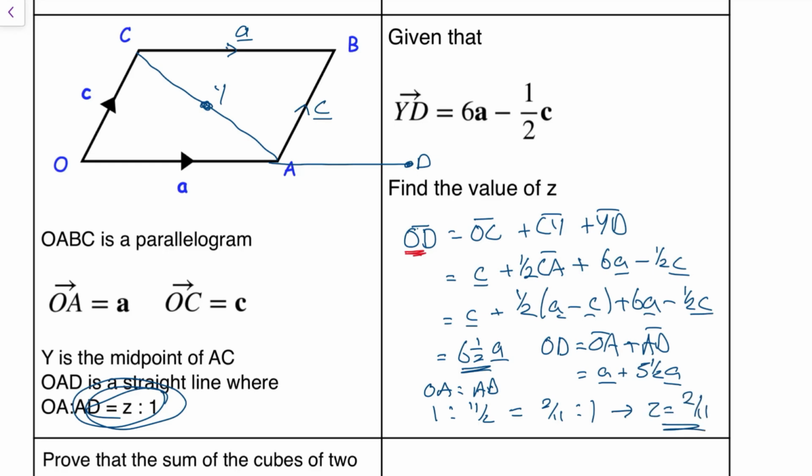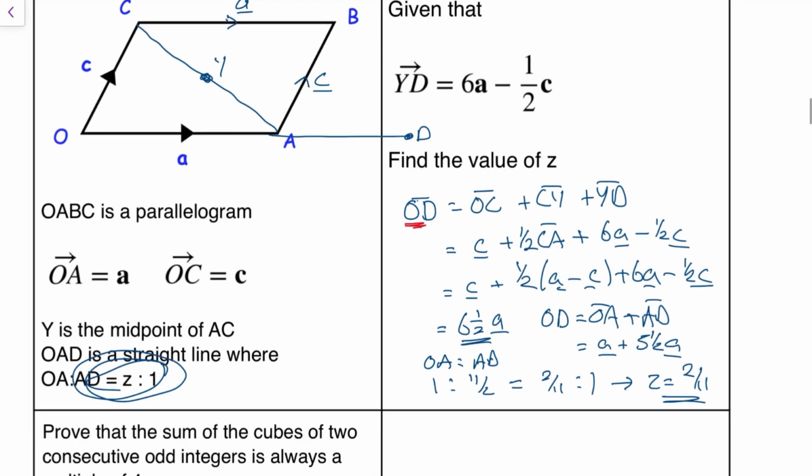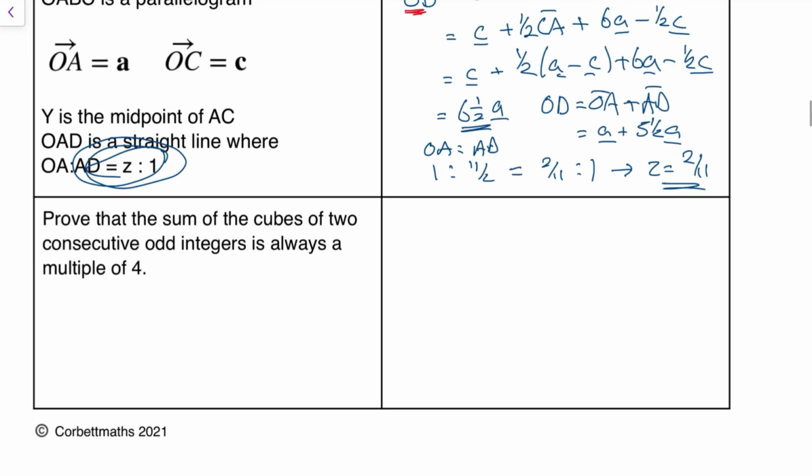That's a good question. I like that question. That is not too hard. That is a difficult vector problem question. Well done if you got that. Again, pause the video. Please go back to something I said before. There's more than one way of doing this question. Don't think that's just the only way I've done it, but I knew I had to use Y to D. I knew I had to pull it together somehow, and I knew I needed to reference it or relate it to something else I knew, in which case that A is a straight line. Good question. Next question and final question today.